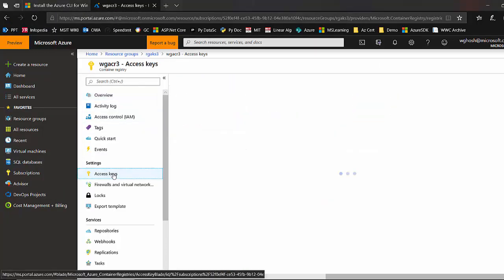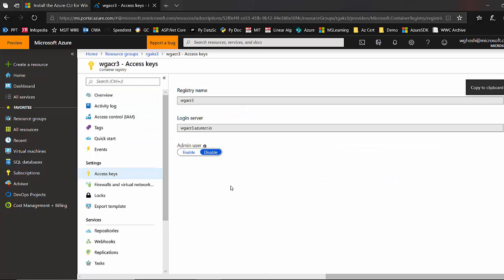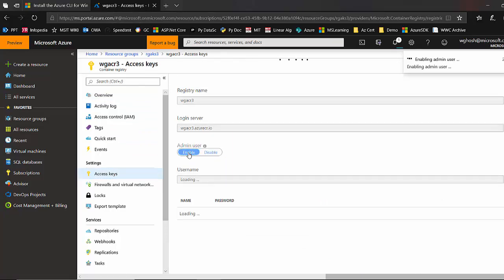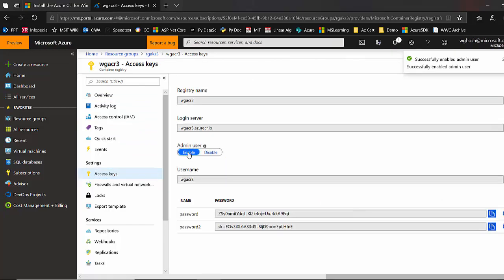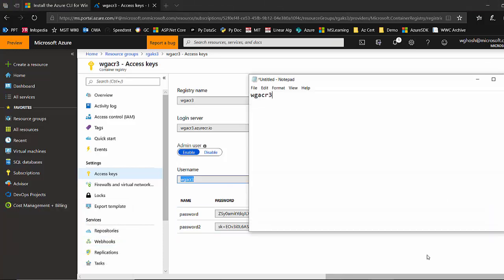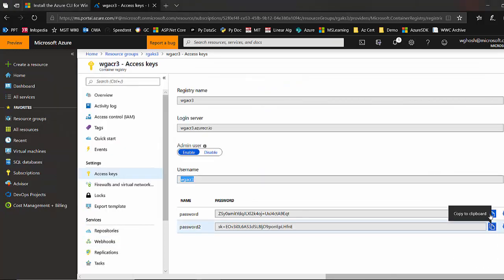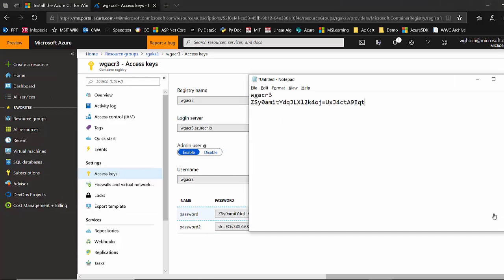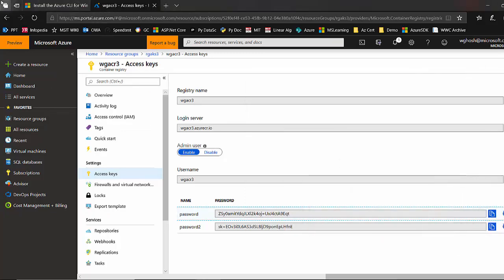To do that, I can enable the admin user, and this will have a username and a password. So let us copy and paste the username and the password, and then I just say password and leave it somewhere safe.